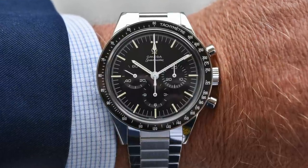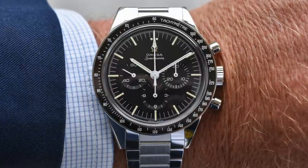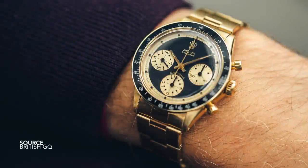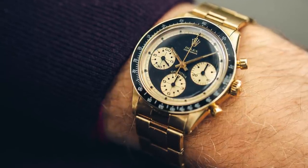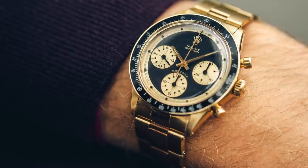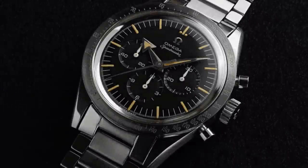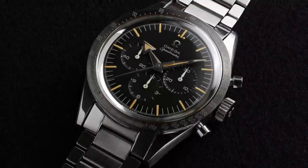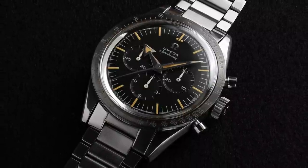It's important to note that these two watches shouldn't be compared against each other. Making comparative videos with an incentive to find a winner, with a totalitarian answer about which is better and which is worse, has been done to death. There is no point in dividing the community. We can agree that both of these models have an equal standing, though their backgrounds are different. With any typical bell curve, the majority can look at them and appreciate them for different reasons.